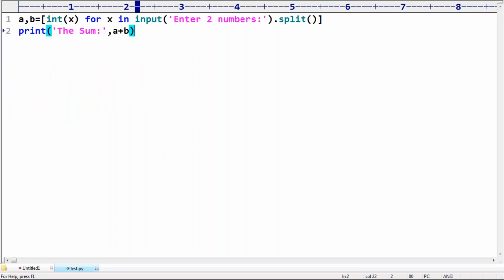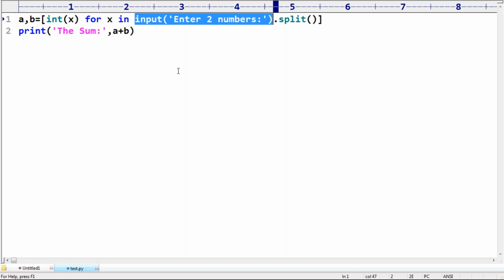So sometimes what will happen is, read multiple values into a single line. Only with a single input function, we can read any number of values. This is the best way to use. Any doubt? Are you able to understand? Just wait for one more small example, and then I will clarify your doubts.